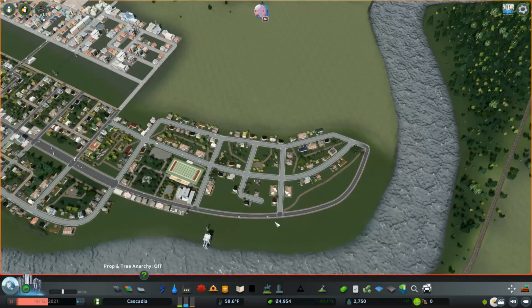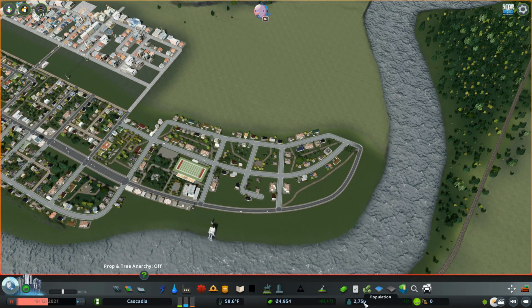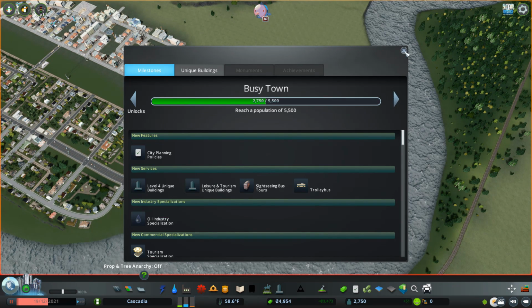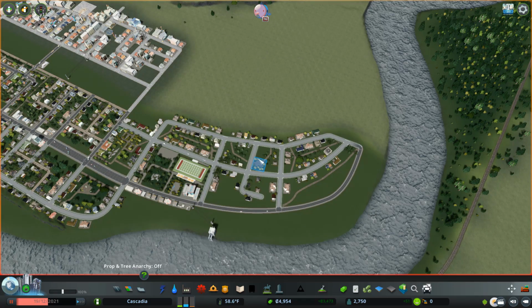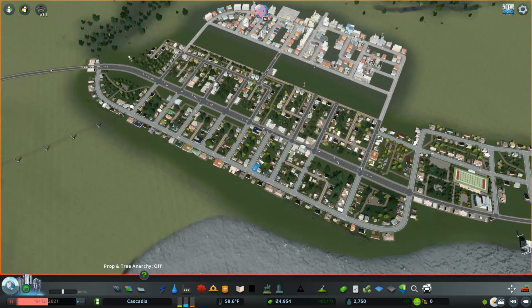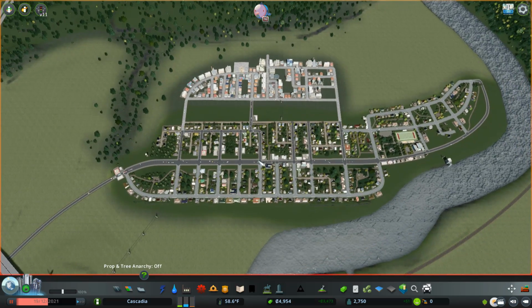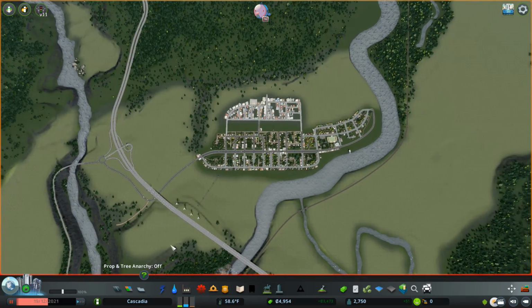So, what is the plan for today? As you can see, we are just 50 shy of the next key landmark, which is Boomtown, and we'll go over that as well. The next one after Boomtown is Busytown, at 5500. That's when things start getting really exciting, because most road assets and everything are open to us at that point, and we can upgrade a lot more of the US roads. You can see a little bit here, I've extended the US roads out this way as well.